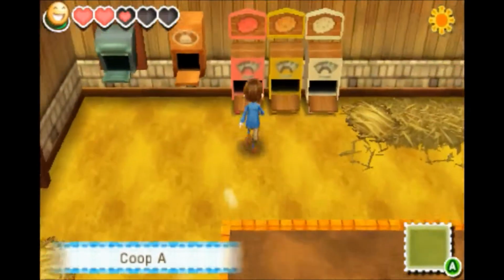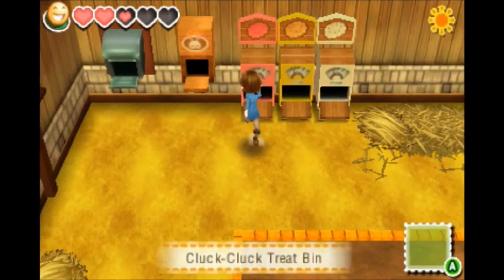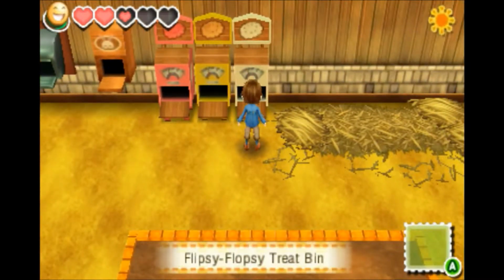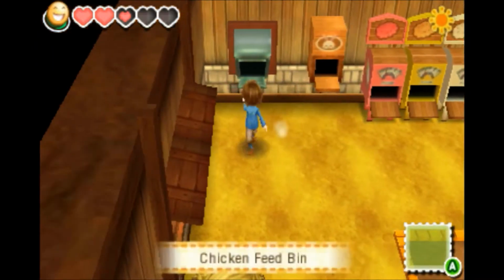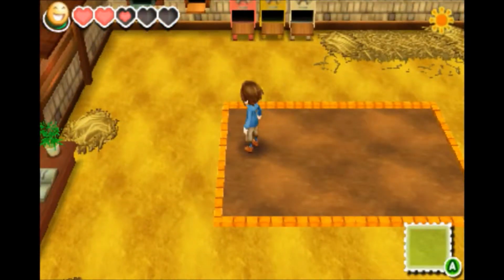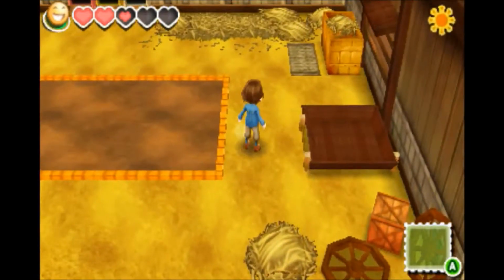To coop A. Oh, yeah. This is this cluck-like treat bin. I'm seeing something in between. What was it? Flipsy, flopsy. I guess that's for the bunny. Rabbit. No, that's for the rabbit. Okay. Chicken feed bin. Oh god, now I'm gonna have to be buying chicken feed instead of just throwing fodder in there and being like, eat up cows. So now I gotta do this. That's more waste of money.